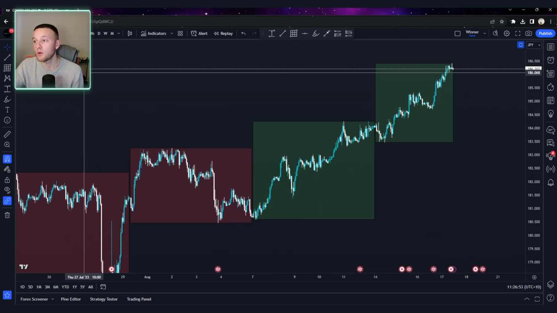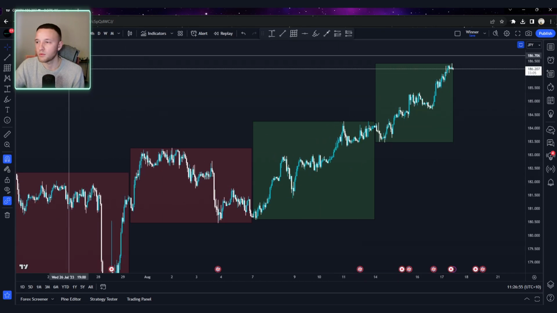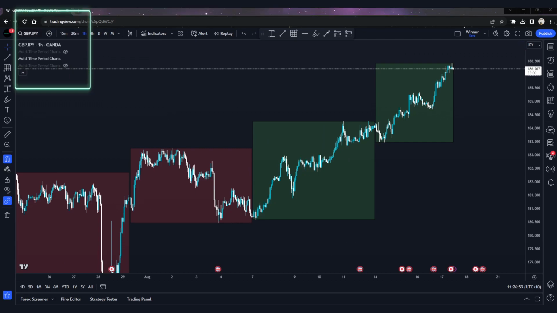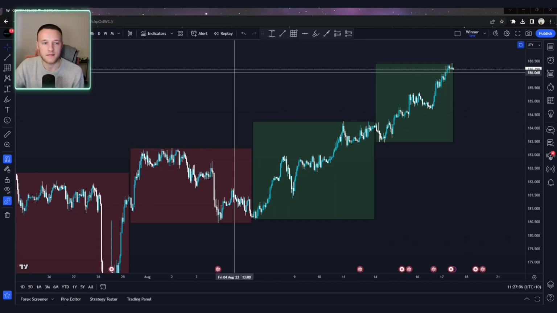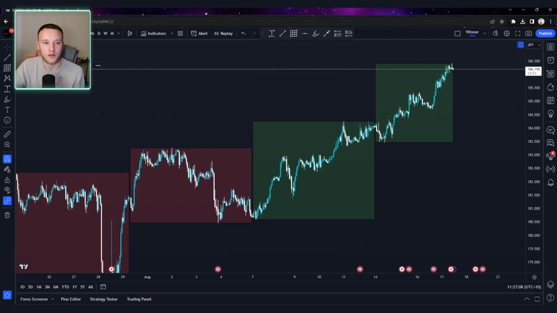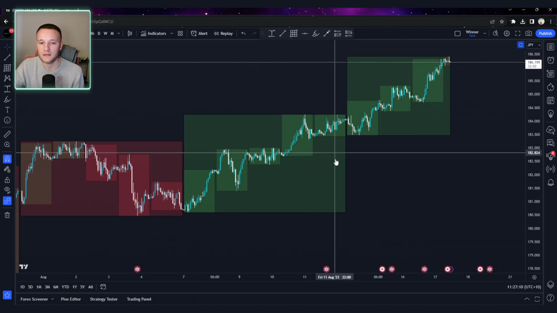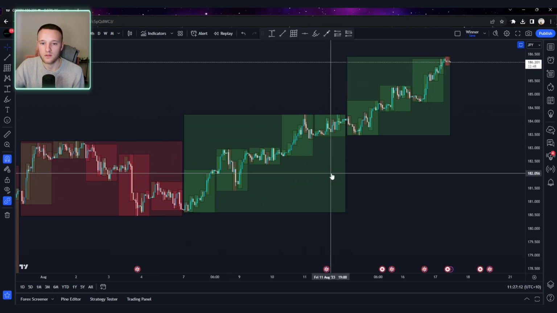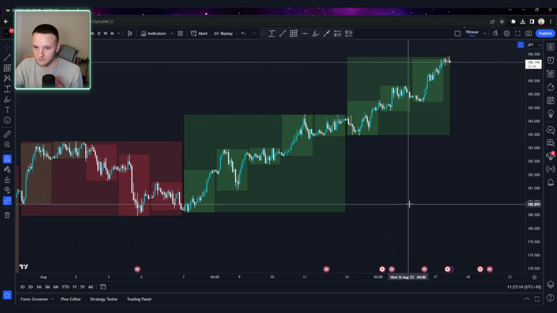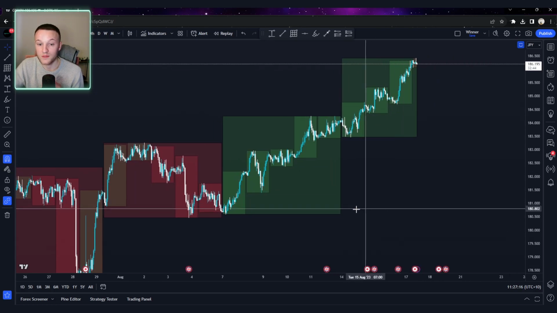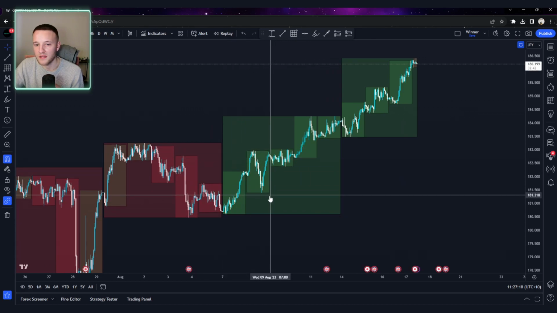And then if you want to do what I do, I have multiple instances of them right at the top. If I just turn off my camera a second, you can see up here, I have 1, 2, 3 instances of it. And you can just click. What I do is I do weekly, then I do daily, and then I do 4 hours. So now we're seeing weekly candles, and then we're seeing the daily candles within these weekly candles.